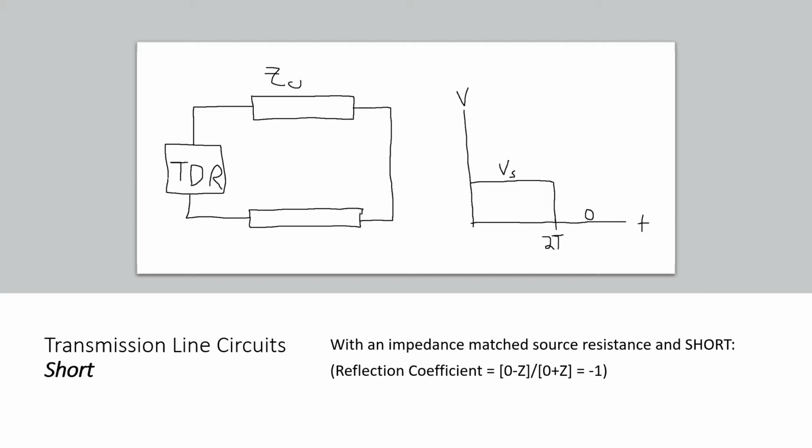For this transmission line scenario, we're going to look at a short circuit. We have our TDR connected to our transmission lines, leading into a short circuit on the load side. In this case, the reflection coefficient off the load side ends up being -1 because we get negative Z over Z. On our voltage readout on our TDR, we see that initially we start out with the voltage source again, and at time 2T, when the reflection finally propagates back, that -1 waveform is going to destructively interfere, effectively deleting the waveform, resulting in a voltage readout of 0.